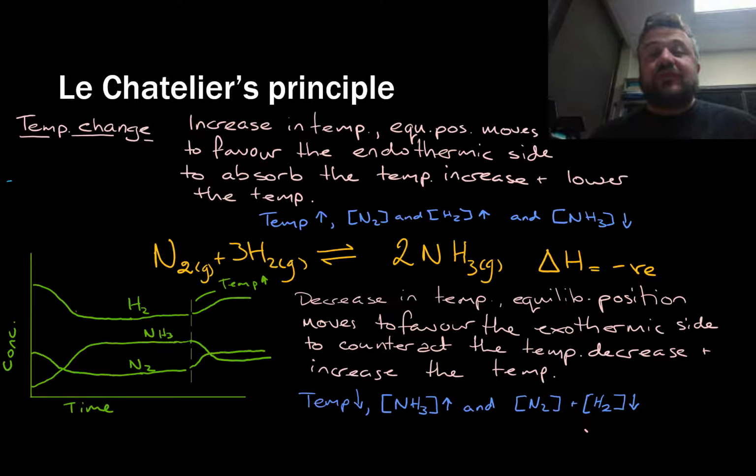If we increase the temperature too much, we won't produce enough ammonia. But if we don't have the temperature high enough, there won't be enough energy for the reaction to happen in the first place. So this reaction is usually done at about 500 to 800 degrees Celsius.